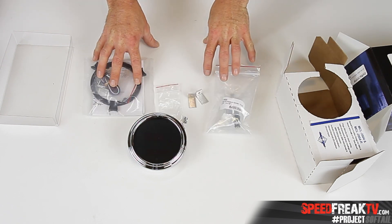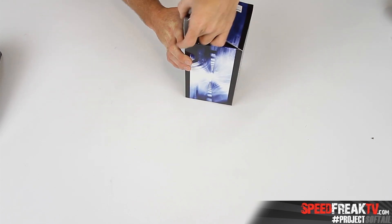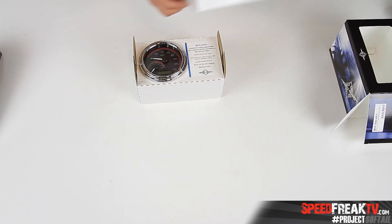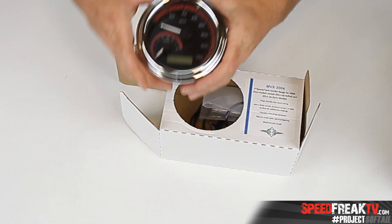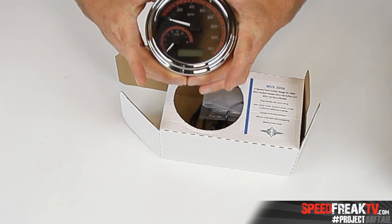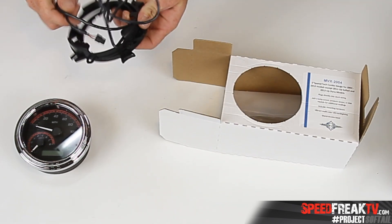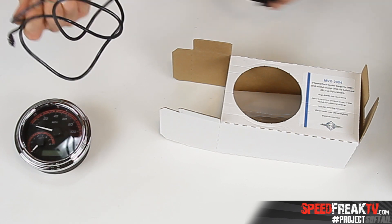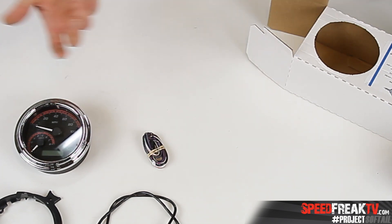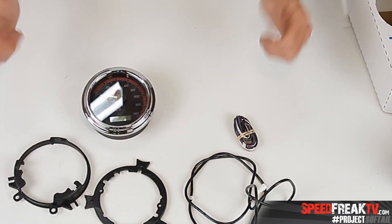Let's take a look at the MVX 2004. The brand new MVX 2004 is a new system for Dakota Digital — they just actually started creating it. It's probably available now at the time you're watching this video; I know this is actually one of the first runs. This one is going to fit exactly the same way into your console, and it's very simple to install. Behind here you have a bracket for mounting. It also comes with another sensor cable. It comes with a set of instructions — it's really straightforward, super easy to install. I can't wait to get started.